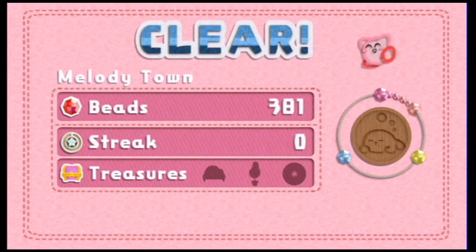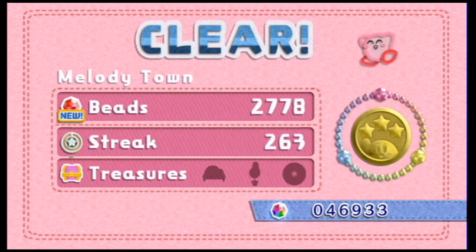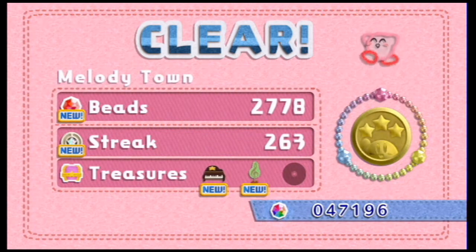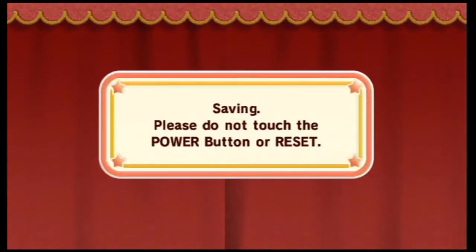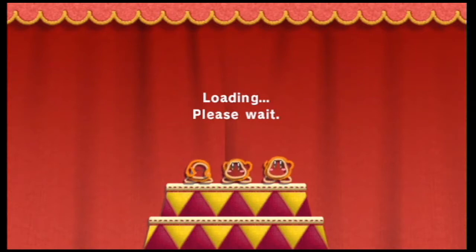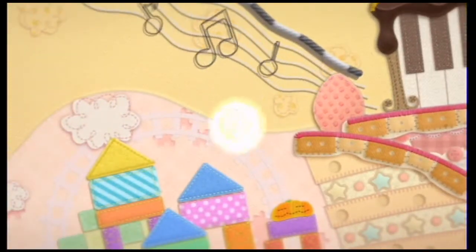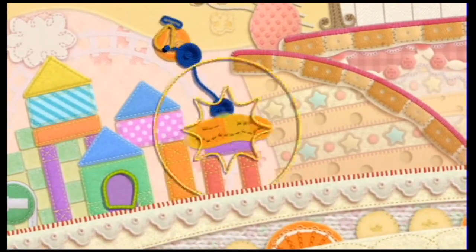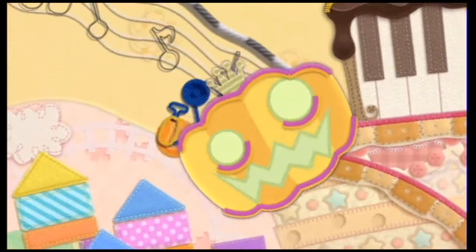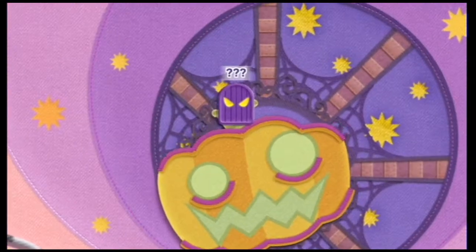And right now we've got ourselves our next patch, which appears to be, after this result screen is done, the air pump patch. And what can we do with it? Well, we can just simply activate the patch and see how it happens. So let's go ahead and toss that right onto here. Oh, I see, it just pumps the pumpkin, and because of that, it will lead us to the next boss.